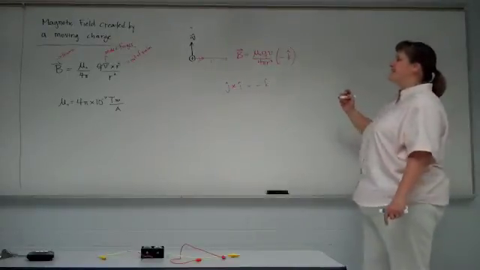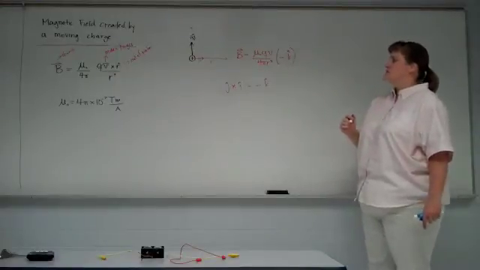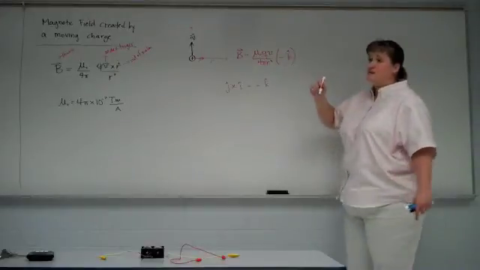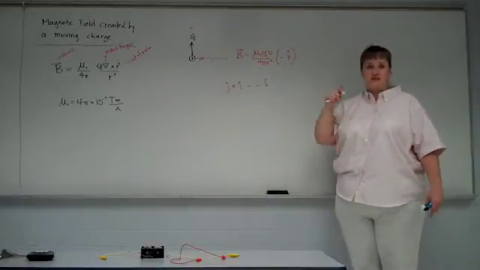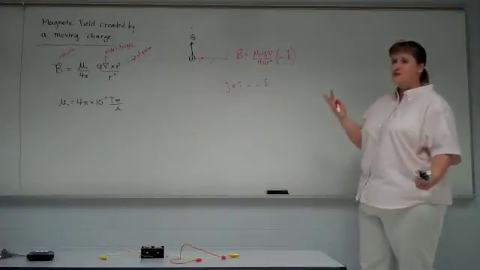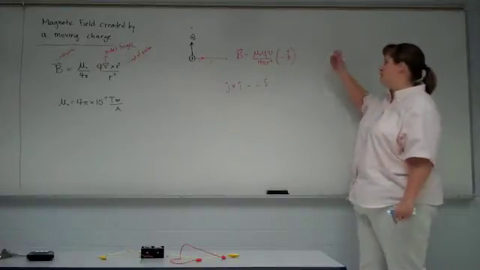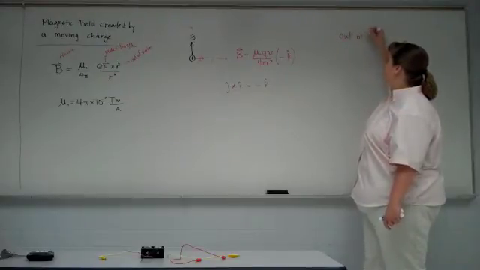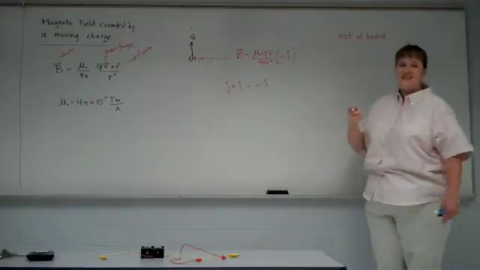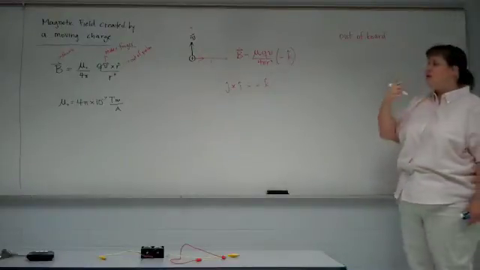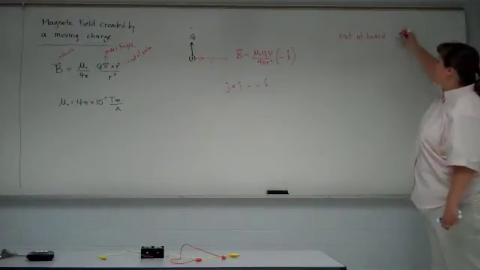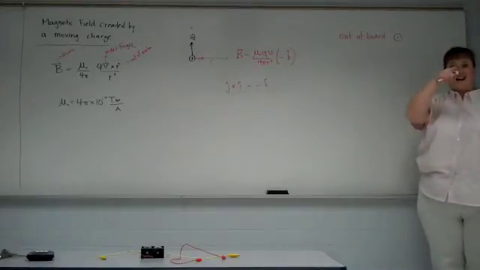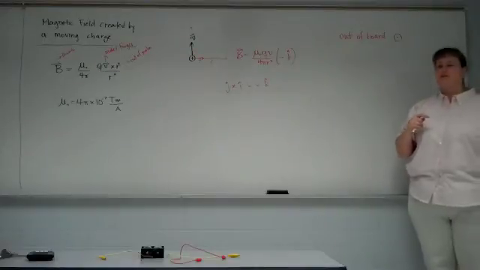To represent in and out of the board, since three-dimensional is kind of difficult to draw vectors, we've been drawing vectors as an arrow. If you imagine an actual arrow, so you're out with your bow and arrow, if something was coming out towards you, you would see the tip of the arrow coming at you. So the symbol we use to represent out of the board is a little dot with a circle around it. So dot meaning the tip of the arrow coming at you.